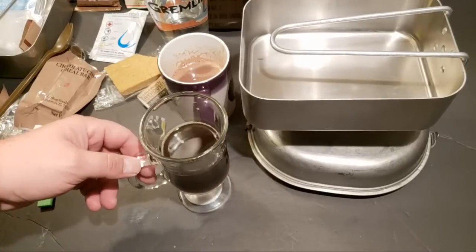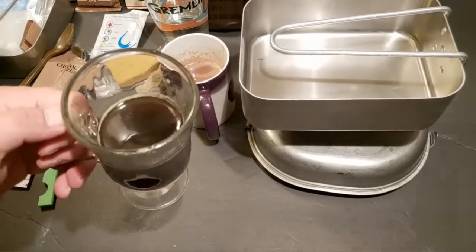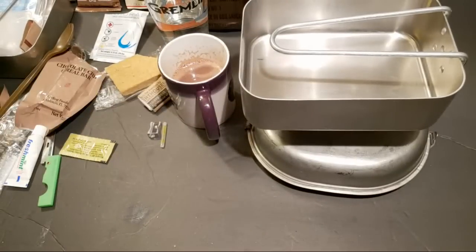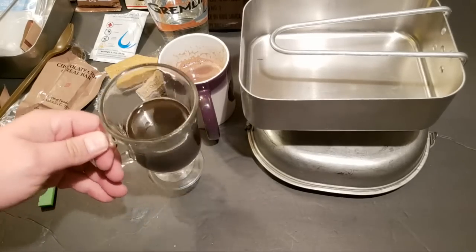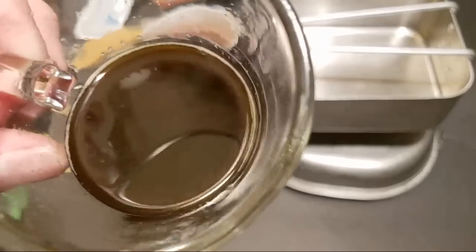I think maybe the sugar packets could stand to be a little larger. It's not like drinking completely black, but it's pretty close. So there's not much sweetness to it at all. It's better than nothing, though. It's better than not having any sugar, in my personal opinion. But there it is.